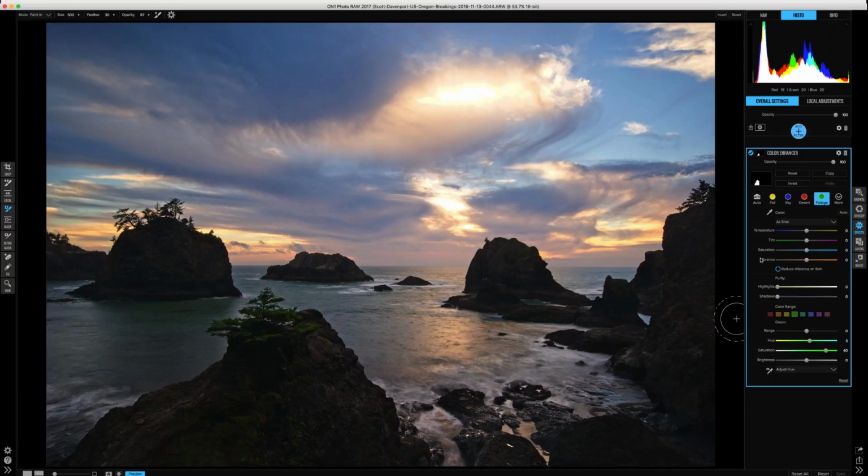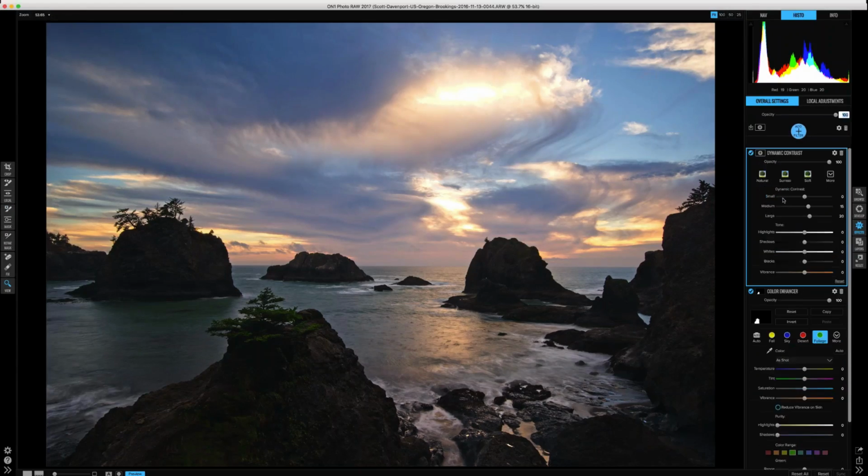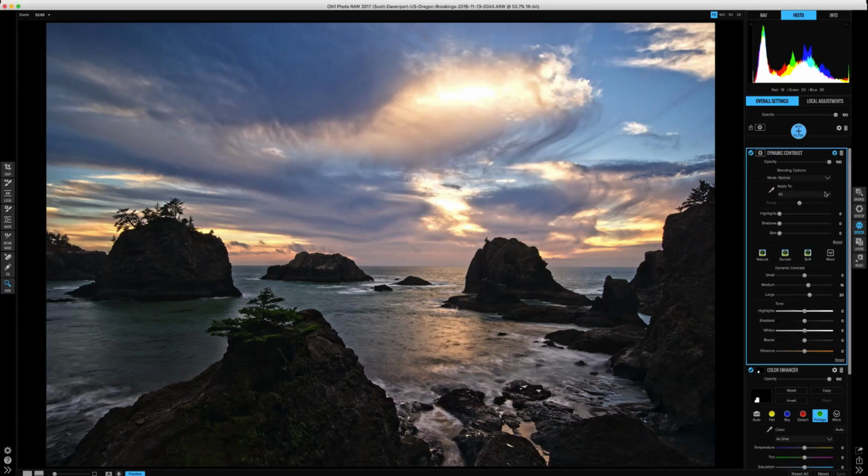Next thing is I do want to get a little more detail into these rocks, so we will add dynamic contrast. Now this applies it everywhere, and for me and my style, this is more than I want. I don't want the sky to be getting as much of that contrast. These are softer, wispier clouds, so I don't want those showing up. So again, I could start masking, or I can explore the gear menu and take a look at our apply to area. Now the rocks are mostly in shadow, so I'm going to choose shadows. Now I'm automatically protecting the sky and some of the ocean areas.